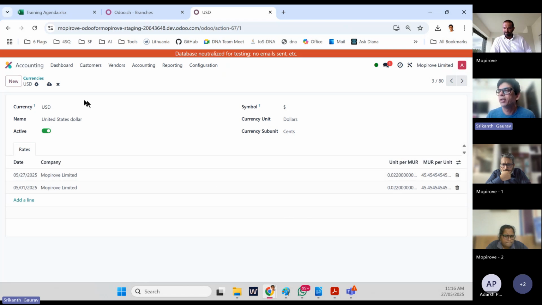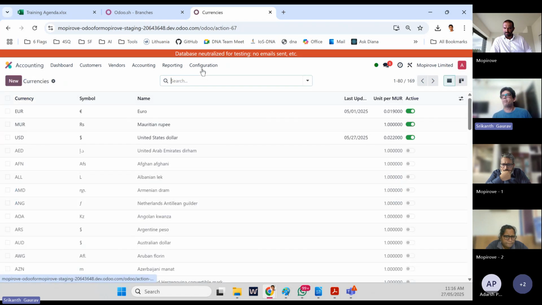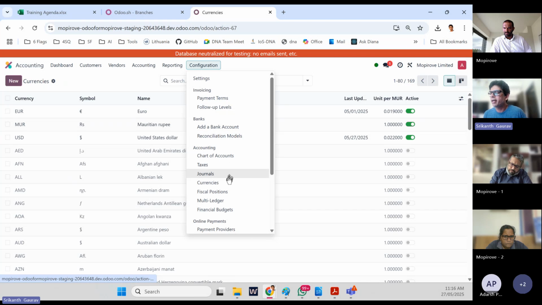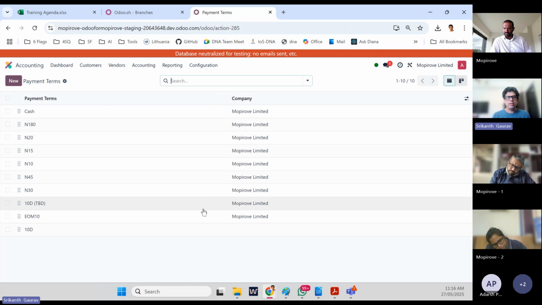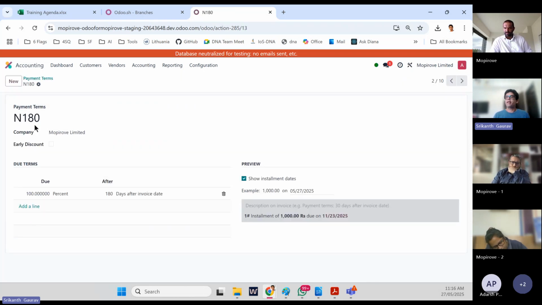So I'm going to have this. Now let's go to payment terms. It's important for us to know from an accounting perspective. Let's go to where the payment terms are. Now in payment terms, payment terms is actually quite good for Odoo's size, and I think it's a fairly good capability they have got. Let's pick something called N180. What it means is that you take a certain payment term, you can say it is due 100% on a certain date, and that is 180 days from the date of invoice.